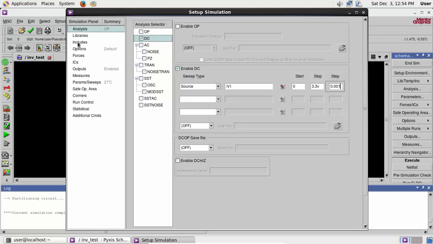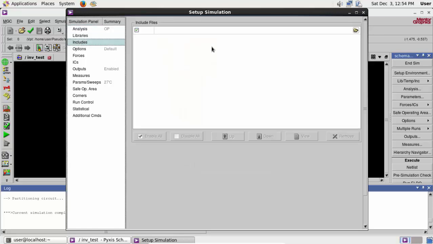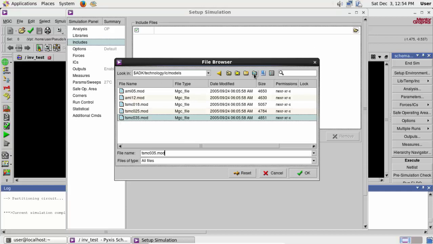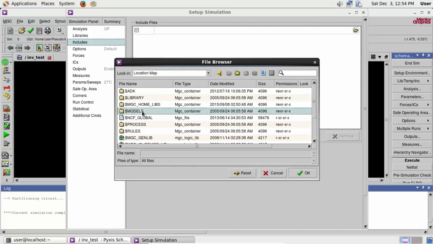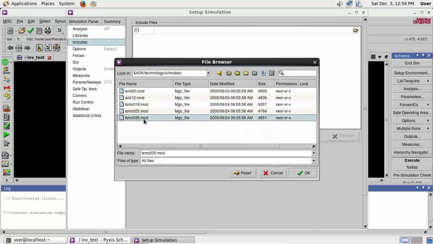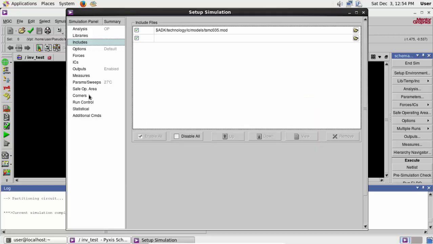Fine. In the left, now go to includes, click on the small icon on the right and press on this small blue color browse location map models and choose the file tsmc035.mod, depending on which technology you want to use. Click on OK.